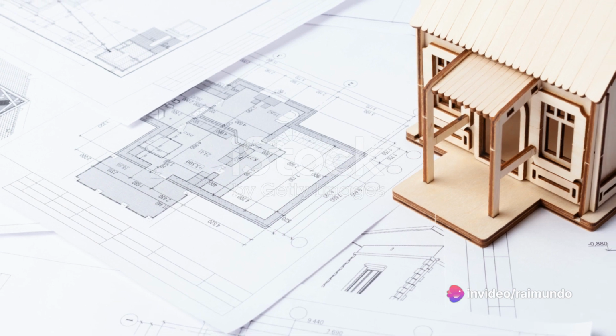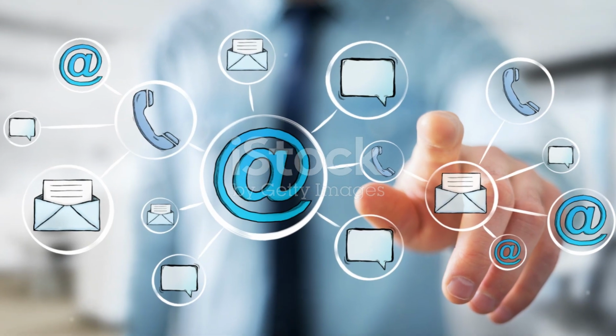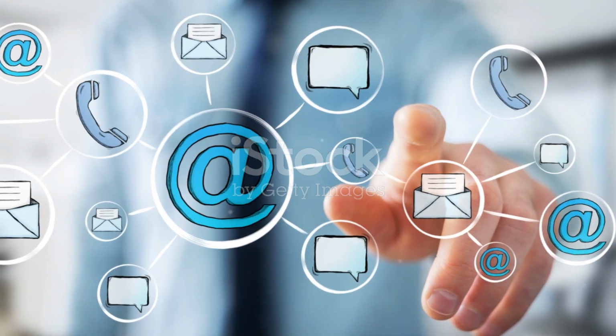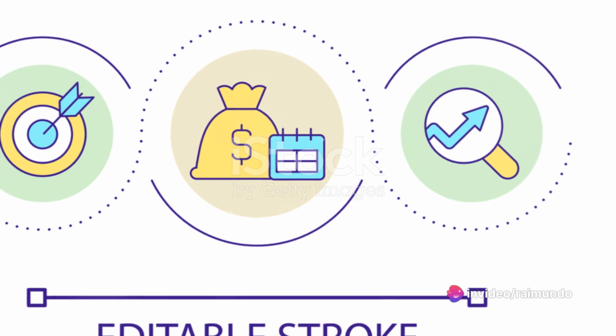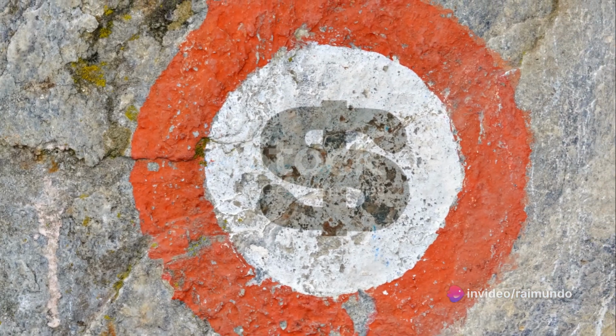Then let's talk about pricing. It's important to strike a balance between competitive and profitable. You want your price to be appealing to customers, but it also needs to be high enough to ensure you turn a profit. Remember, a six-figure offer doesn't mean selling something for $100,000, it means selling enough of something to generate that amount in revenue.